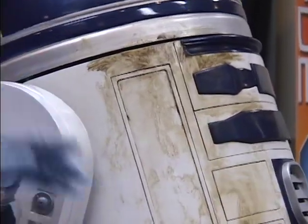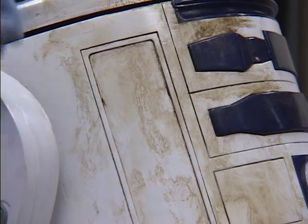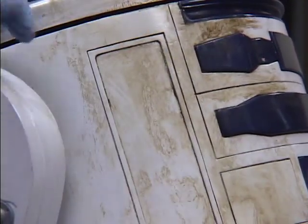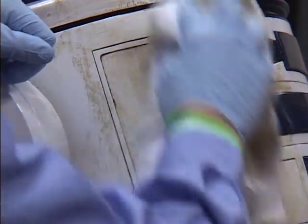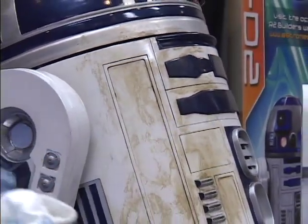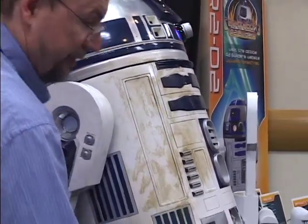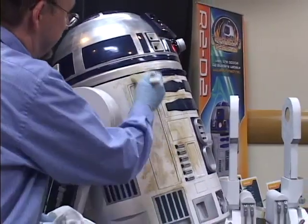Look at that. Sienna. If you let it dry, and you know what we do at ILM a lot of times when we're doing some aging stuff, you let it dry in certain areas and you hit it. Also, you've got to watch it depending on the paint, but sometimes alcohol mixed with water makes a real interesting effect, and then you hit that with an air dryer and dry it, and it looks really good. Like I said, if you ever overdo it, you just spray a little water on it.